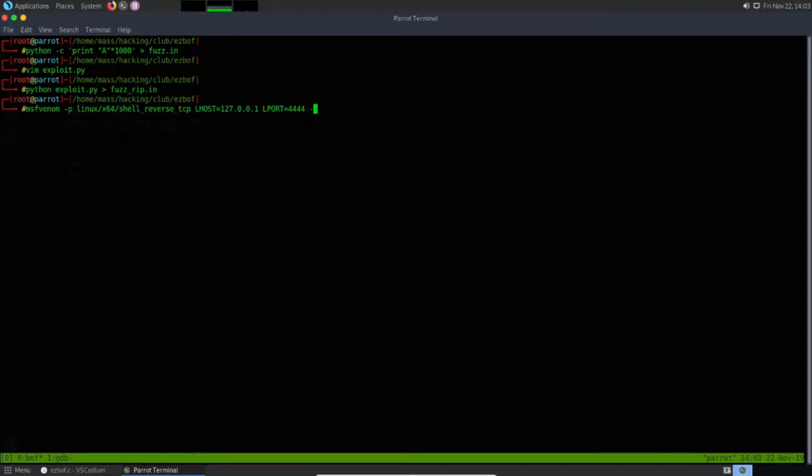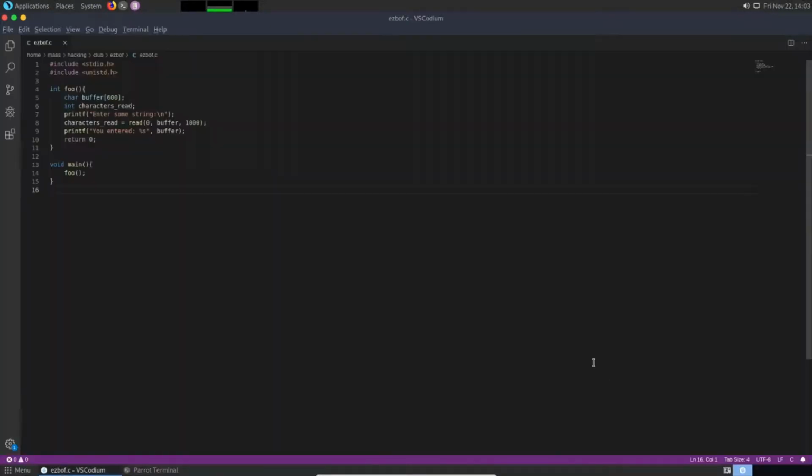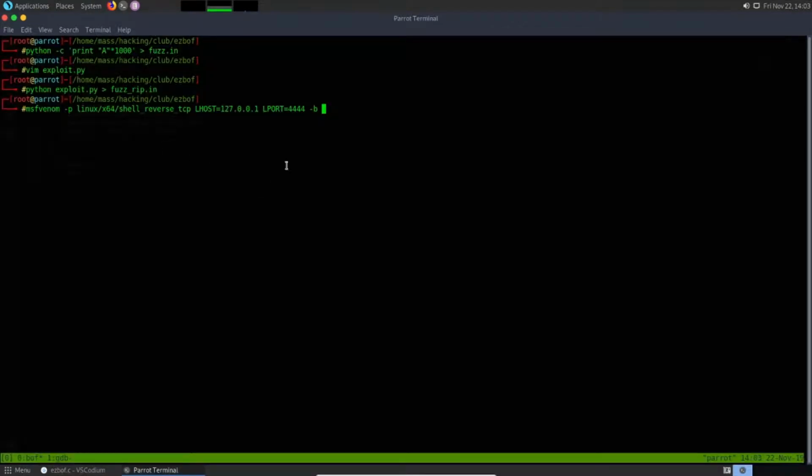And then we'll set our bad characters, and the reason we're doing this is because in our exploitable code, if we look here, we're reading in 1000 bytes into this buffer, and if we read in a null byte, which is, as you'll see here, 00, it'll just end what it's reading. So it's going to cause some errors in our program, so we don't want that in our shellcode. We're going to specify a format, and we're going to give it Python.